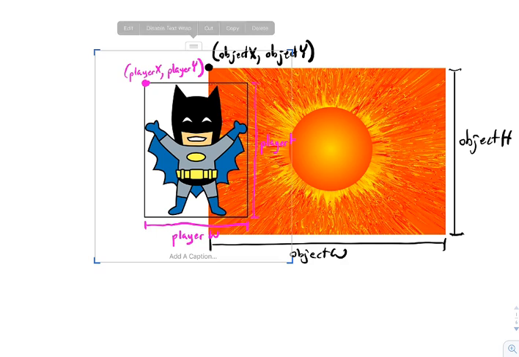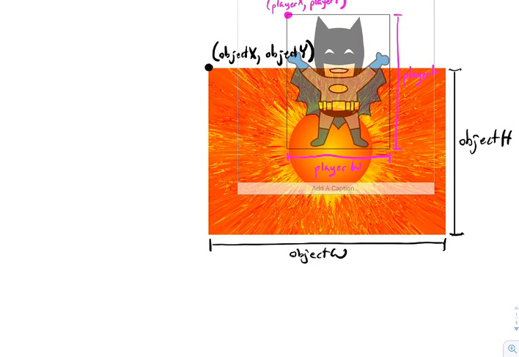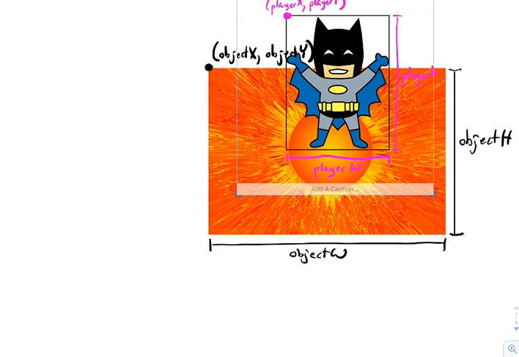Well, I could also do the same thing by moving up. As we go above, again, even though my player position here is outside of the box, because the player has some height to show up on the screen, and its height still overlaps it onto the object, well then we still have an overlap. And we could even have the case where both of these come into play.